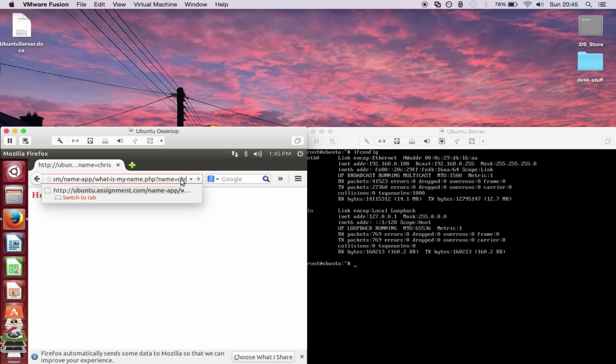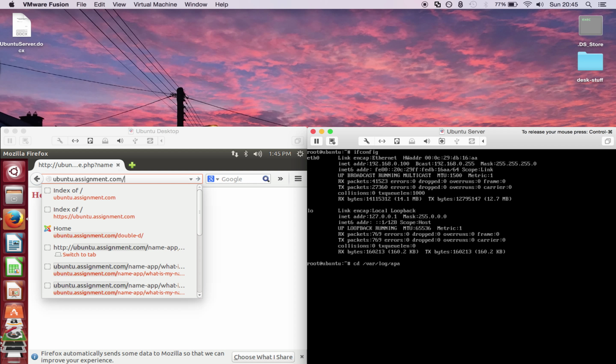So what we can do is fire away the Joomla application from the client. But the one thing special we're going to do is, on the server, go into the Apache logs folder and keep looking at the access logs.